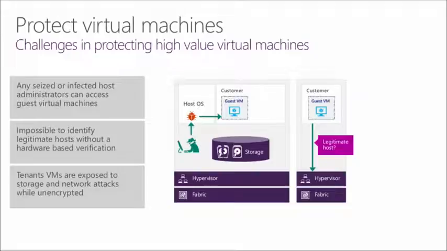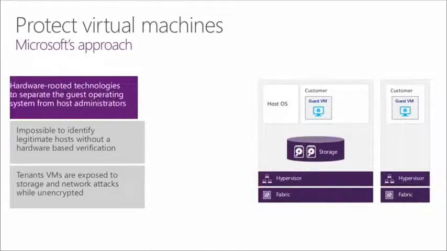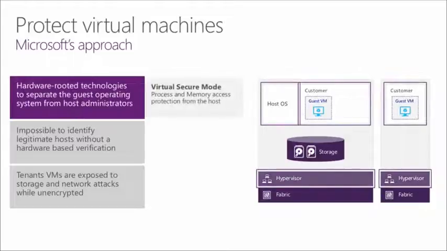Exactly. And those tenant VMs that are running on this shared infrastructure could be exposed at the guest layer. There's nothing stopping, for instance, a storage and network attack affecting the virtual hard disk or the virtual machine itself. So there are multiple layers that make it difficult to protect virtual machines. But what Microsoft is introducing is 3 key areas. Firstly, a virtual secure mode, with process and memory access protection from the host and the virtual machine. So we're introducing this extra layer of isolation using hardware-rooted technology to really isolate the guest OS from the host admin.